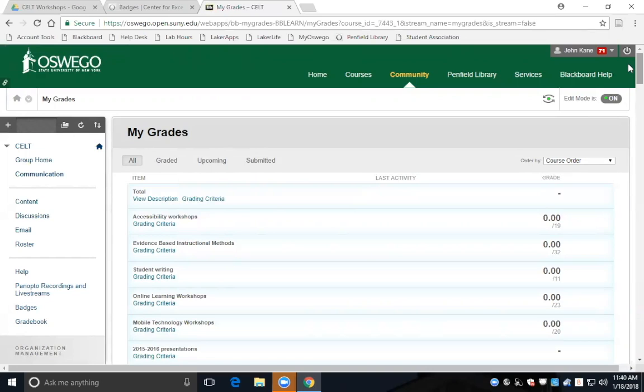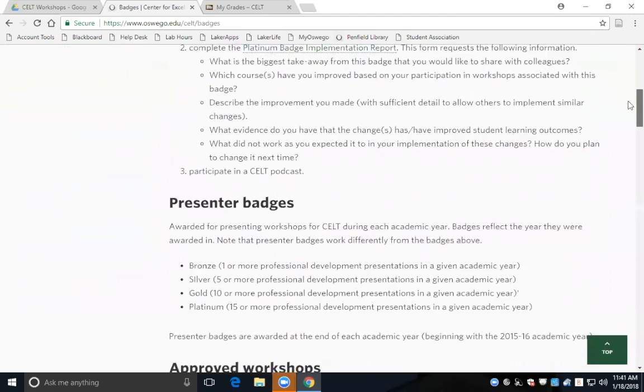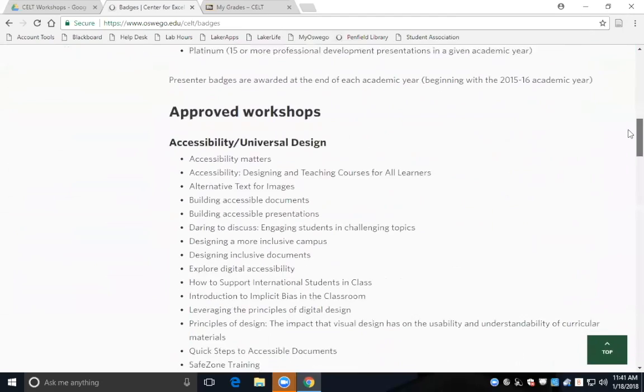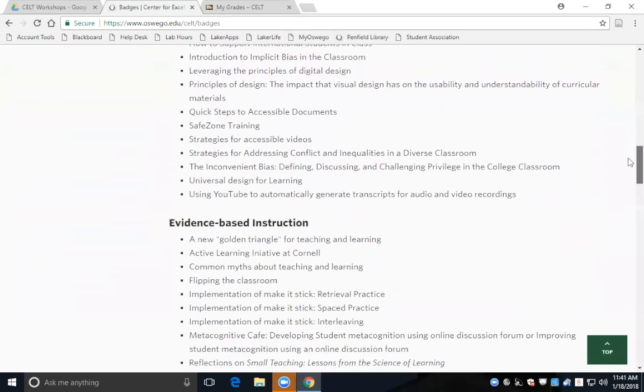And if you click on the badge, it will give you a description. My more recent ones aren't recorded in here, because we put a few in last semester. It depends whether or not they're in the categories that we have badges for. The way you find that is on the CELT webpage, where under the badges, it will show what the workshops are. So these are the ones under inclusion, even though we'll rename it. There are workshops out there that are not all part of the badges.